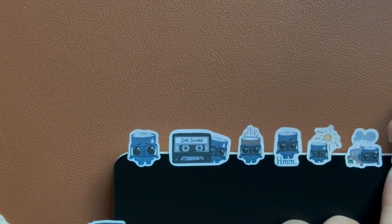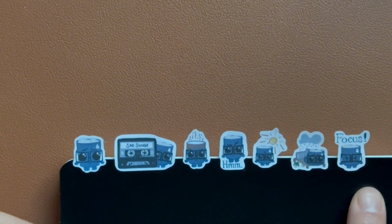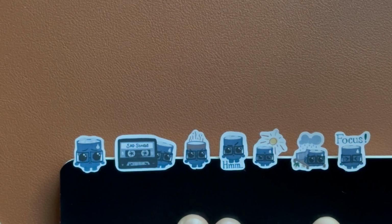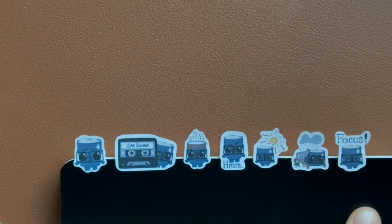This is him struggling a lot to focus. Again, all the different feels, all the different probably negative emotions you might be going through. You don't have to go through them alone because Sadzi's with you.